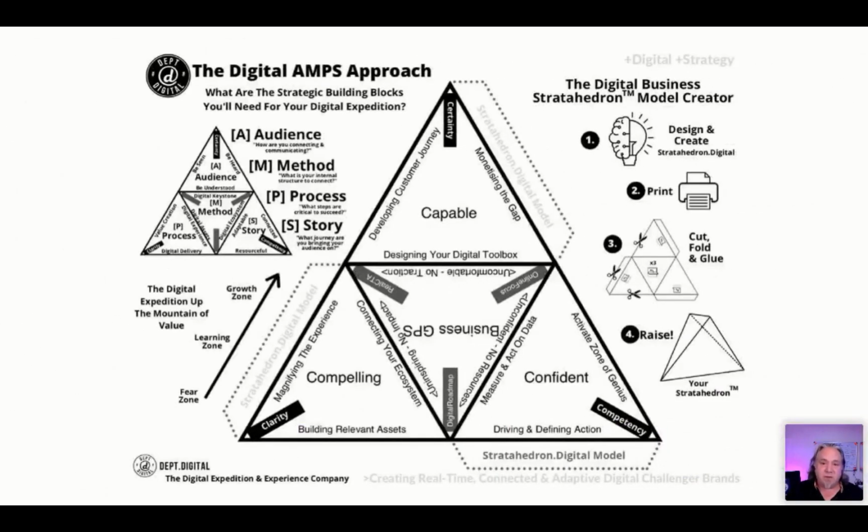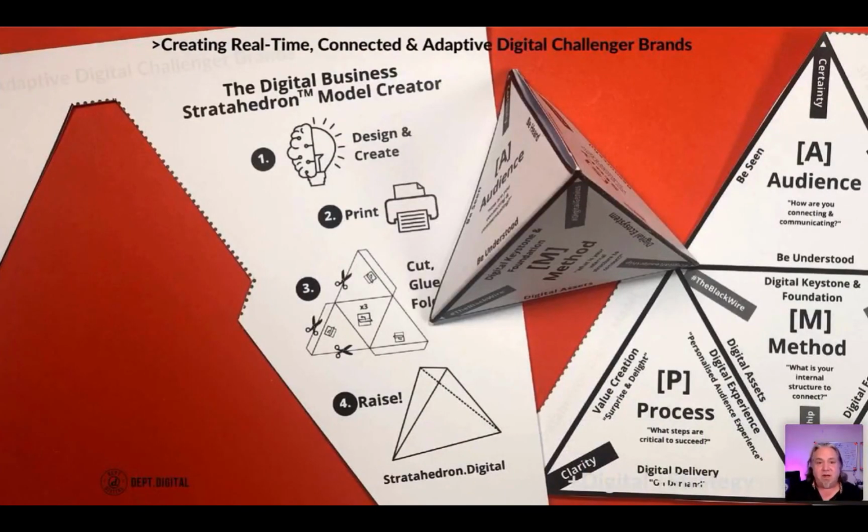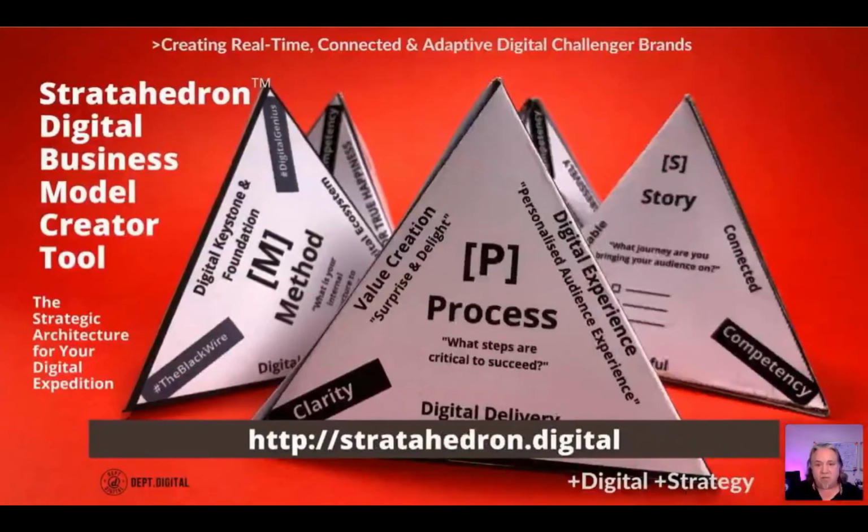So that's what we get. If we stack all these triangles together, you're actually able to produce this stratahedron, which can help simplify your strategy. That's what I said at the beginning, it is hard, but if we simplify it into this little object, we can actually use it. We can compare where we are, what we want to do, how we want to do it. We can pass this to our business partners, our staff, and say, look, this is what our business strategy is fundamentally about. It's something quite easy and quite amazing that we can do with it. So we're able to create those 3D strategy maps, and this is what I call the stratahedron.